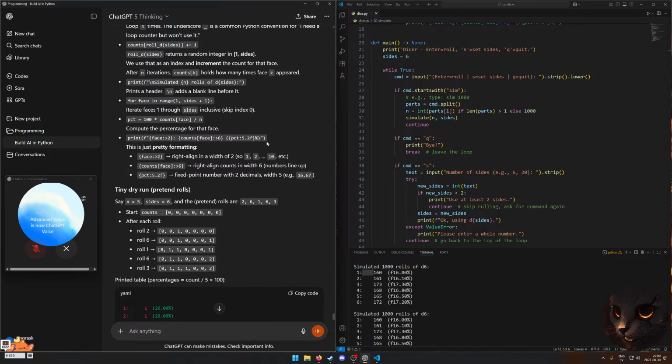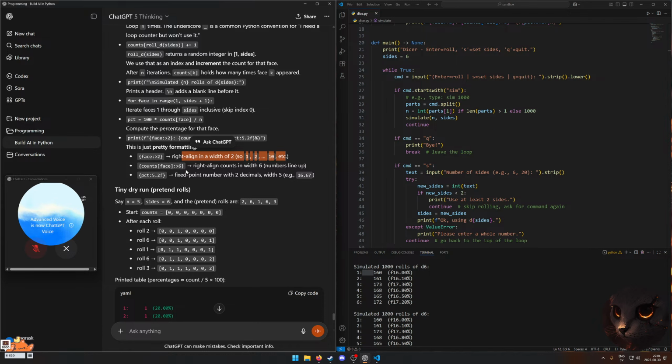No, I'm not even going to try to understand this. Write a line with a width of 2, so 1, 2, 10, etc. Right align. Counts.